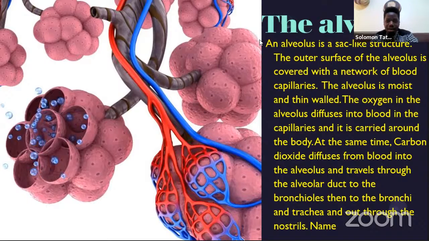Okay. Where is the alveolus found in your body? For me, I believe it is the liver. What do you think? What is your opinion about that? For me, I think alveoli are found in the liver. What about you? Where do you think they are found?